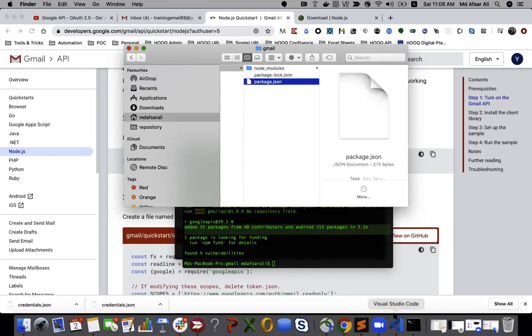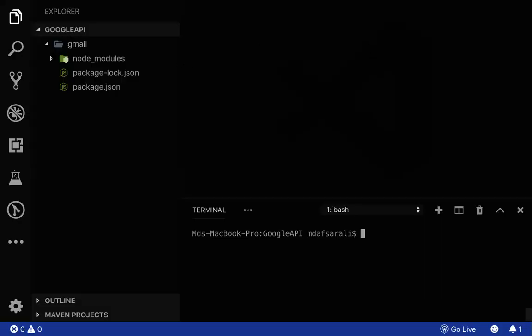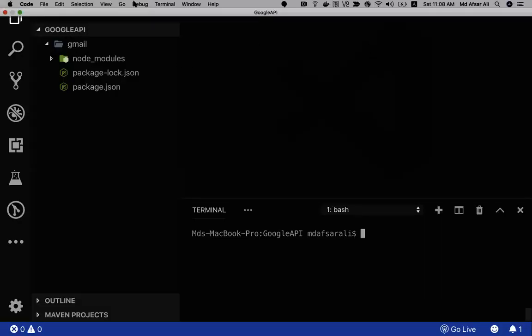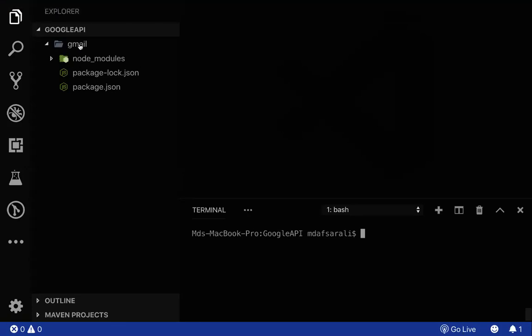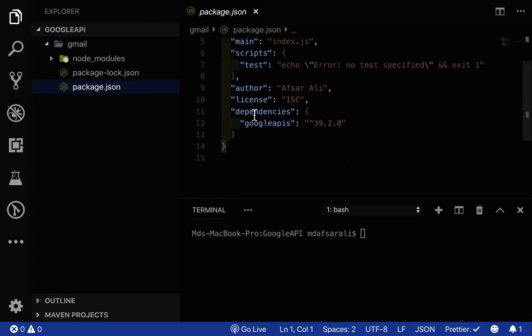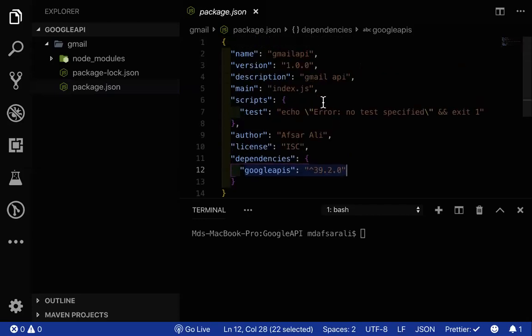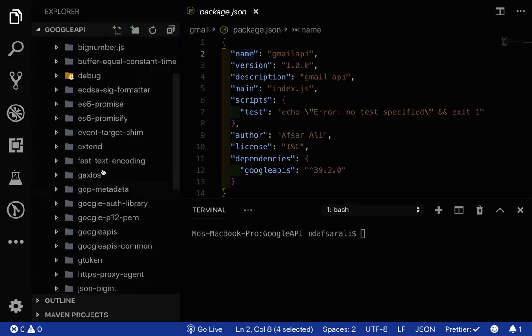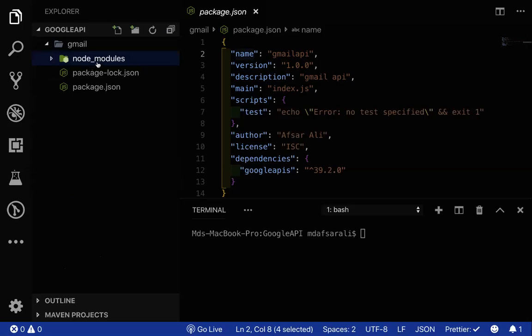If I see it in our Visual Studio Code, then it will be clear and more readable. So I open that folder here in my VS Code, and I can see within the Gmail folder I do have package.json, and within the package.json in the dependency section I do have Google APIs, and whatever I provided during creation of this project, right? And I do have node_modules, all the libraries available within this node_modules.